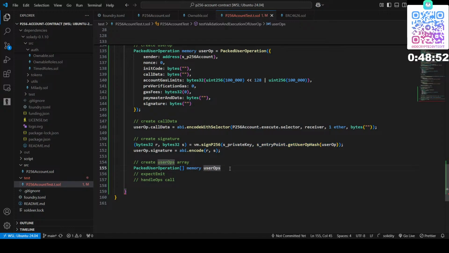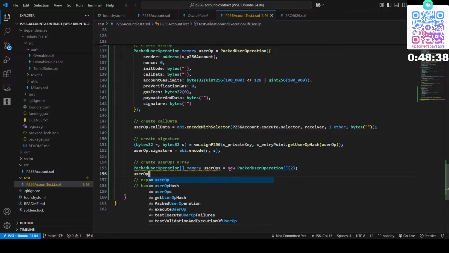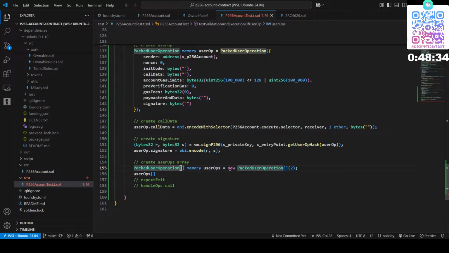Next part was creating the user operation array, and we'll say user ops. We don't need to, it's only one.